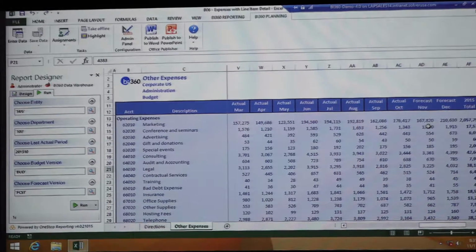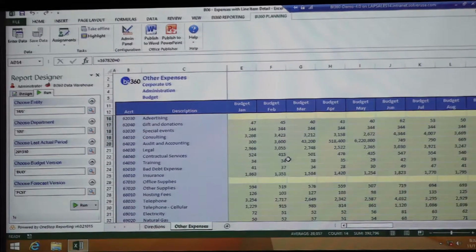And that's where, one, you don't have to worry about links breaking in Excel, because this forecast is now driven from a database. If I have complicated formulas that you spend time tracking in Excel when they break, here you're no longer doing that, which not only saves time, but makes your entire budgeting process a lot more accurate.